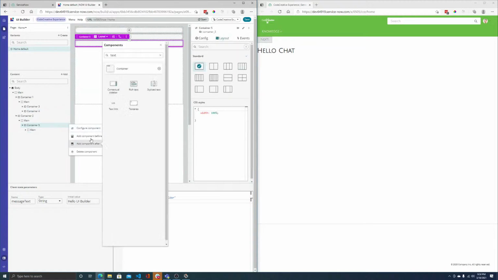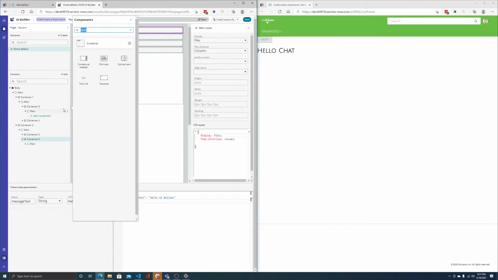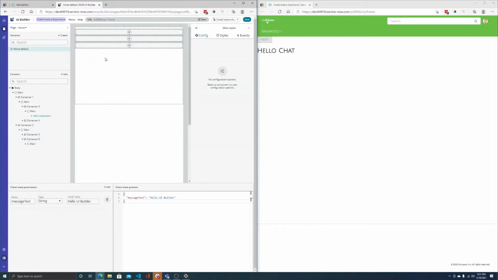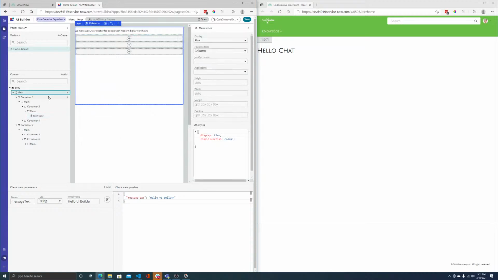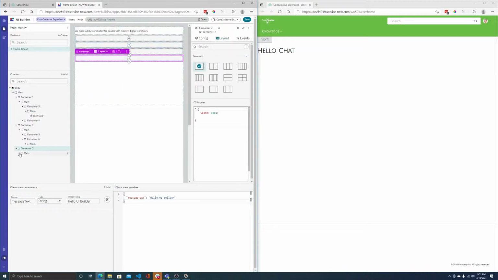Add a component after. In this container, I'm going to add some rich text. And let's add one more container up top. It's a lot of containers. It is. I saw that setting where you can set them to be Flexbox.